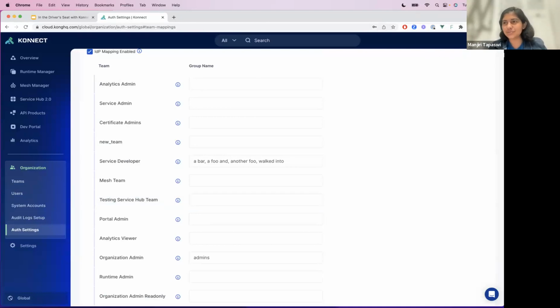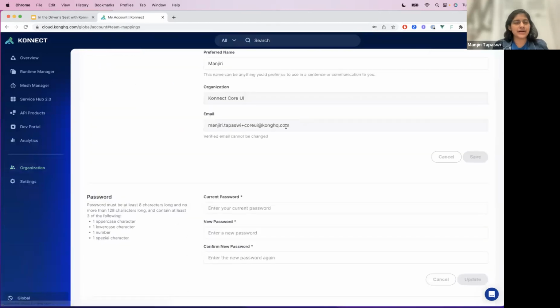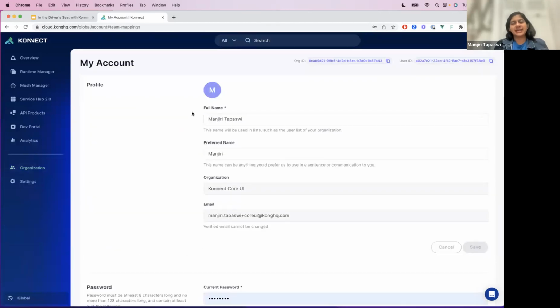So switching gears a little bit, we first spoke about all the organization level settings. You'll notice on the top right, there is a user initials icon. Clicking on it, you will find that there are user level controls like your username, the org that you belong to, my account, personal access tokens, and of course, logout, which will log you out as expected. Digging deeper into my account, this is your dedicated one-stop page for controlling and self-serving your profile.